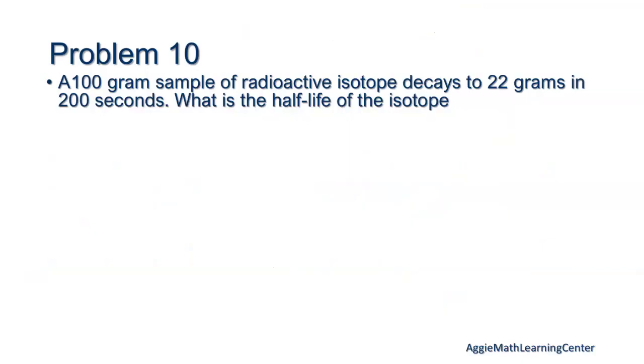So let's write down what we know. Anybody want to tell it to me? The initial, e over k. We've got some initial stuff. Okay, how much do I have at first? 100 grams. There's going to be an e involved somehow. What goes on the other side of the equal sign? 22. Yeah, because that's what I get down to, right? Okay, and how fast is it happening? In 200 seconds. So I've got some k value that I don't know what it is, and it's happening in 200 seconds.